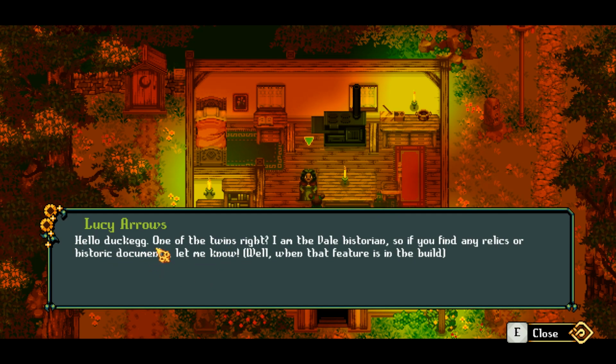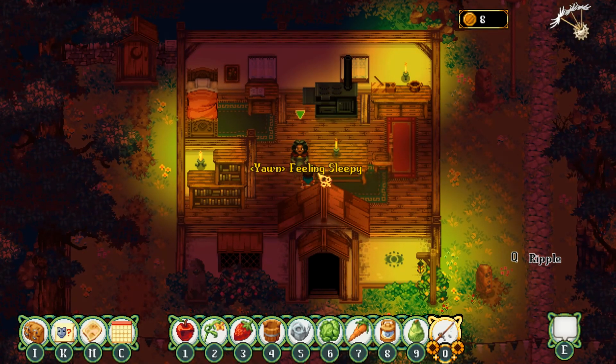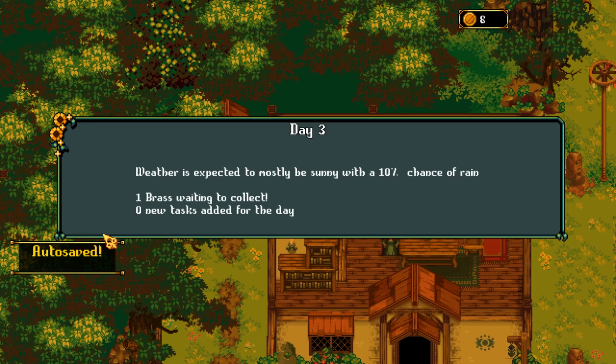Hello, duck egg. Well, that's an interesting endearment. One of the twins, yes, and she's a Vale historian. So if I find any relics or historical documents, she'll want to have those. Well, when the feature is built in. Alright, so good. So another good thing that we can get. Can I sleep in neighbors' beds? I can.